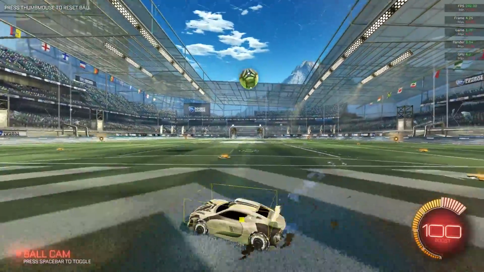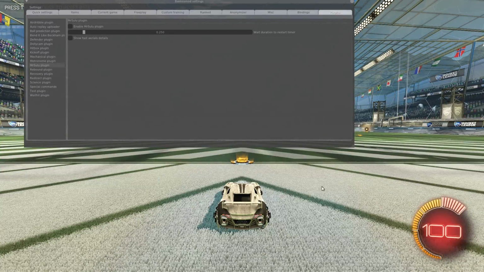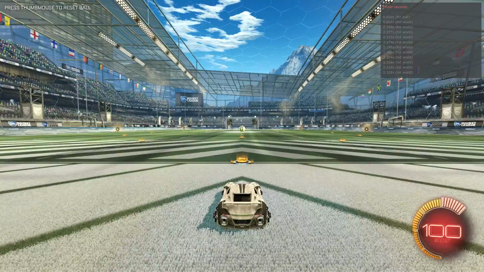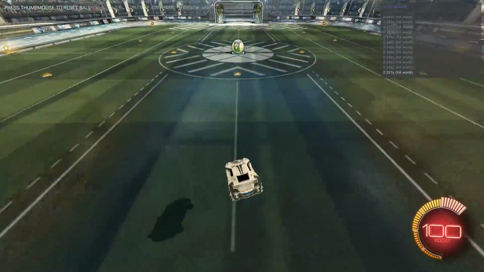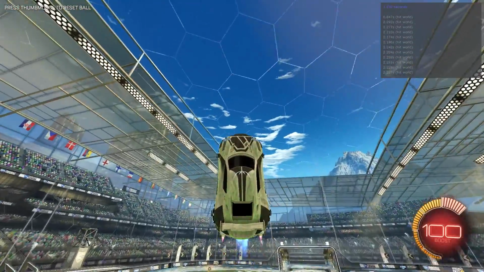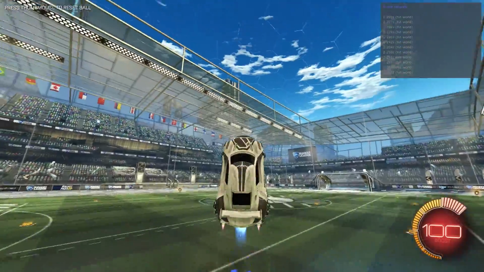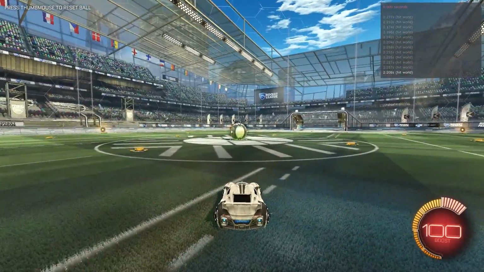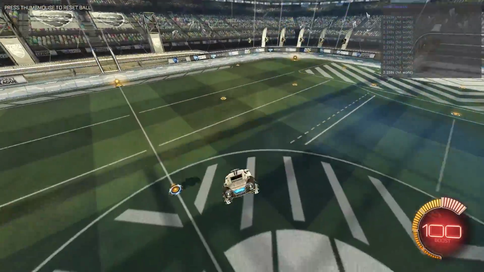Then we have the MrSulu plugin. That is not a very descriptive name, so what does it actually do? When you enable it, you get this box at the top right. You might remember my fast aerial video where I talked about providing tools that allow you to measure your fast aerials and measure stuff like your jumps. Well, JP, aka MrSulu, has actually stepped up and provided this tool himself. So this tool can measure the time of your fast aerials and even a couple of other things.